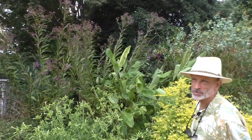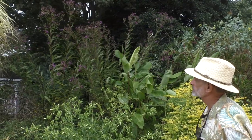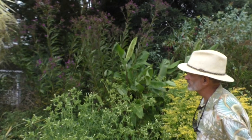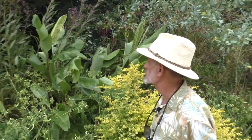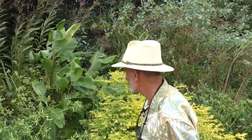It's past its peak of bloom, but those flowers are highly favored by butterflies and other pollinators. And though we get an awful lot of seedlings of it, if we leave the seed heads on it, the seed heads are very beautiful in the winter. And some birds make use of their tiny seeds. Some Vernonias prefer a wet site, and the perennial border is far from being a wet site, but obviously this giant ironweed does not have to be wet to thrive. Now, I've always wondered why it's called ironweed. I know even a small plant is very hard to pull out of the ground, and I've always thought that might be why it gets its name of ironweed.